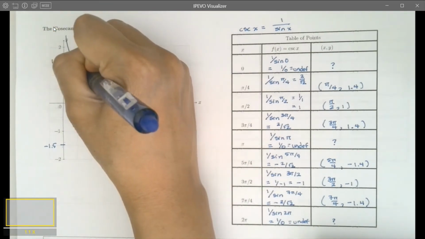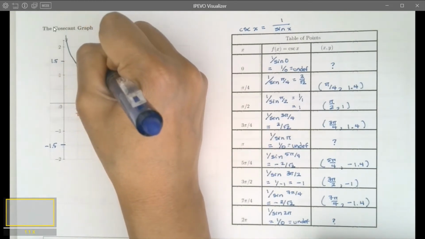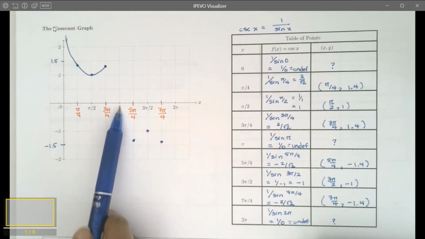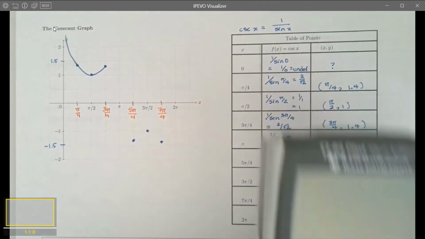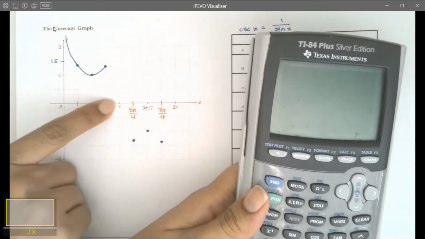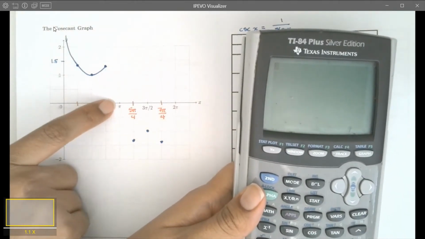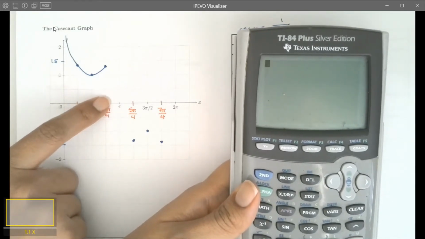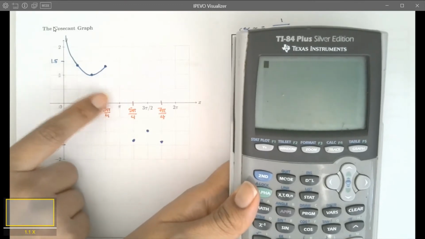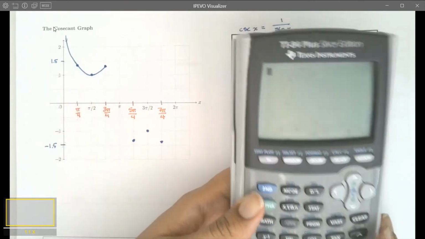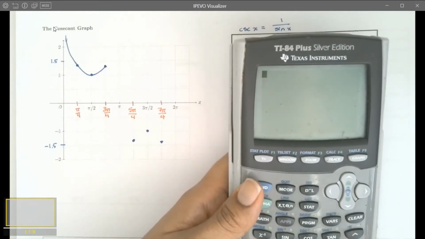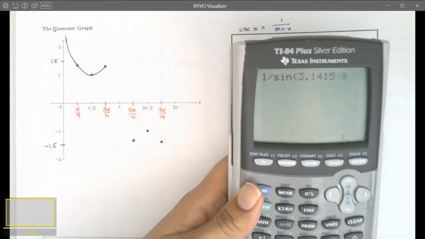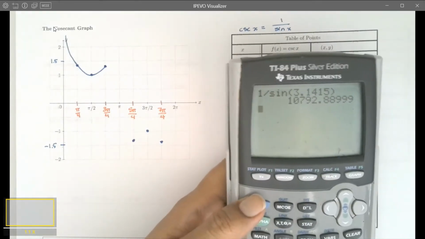So what we see then is a behavior like this. And then it goes down to that 1, comes back up to 3 pi over 4, and then something, again, weird happens at pi. Well, let's try and get really close to pi from the left-hand side, meaning we're going to plug in a value that is less than pi, which is 3.1415, but close. So for instance, I could try 1 over sine of 3.1415.